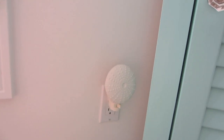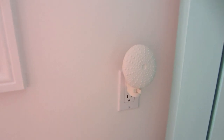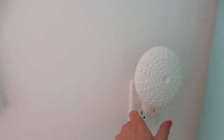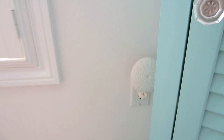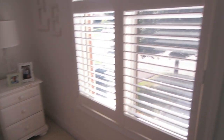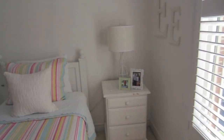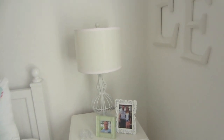Beside the cabinet I have this little nightlight — I don't actually need to sleep with a light on, but I thought it was really cute because it's a seashell and it looks really pretty on. It looks better in the dark. I got that from Cracker Barrel. Then here are my windows — they just have shutters on them. I would show you outside but then you'd see my neighbors, and that's kind of creepy. On my wall beside the window I have two E's.